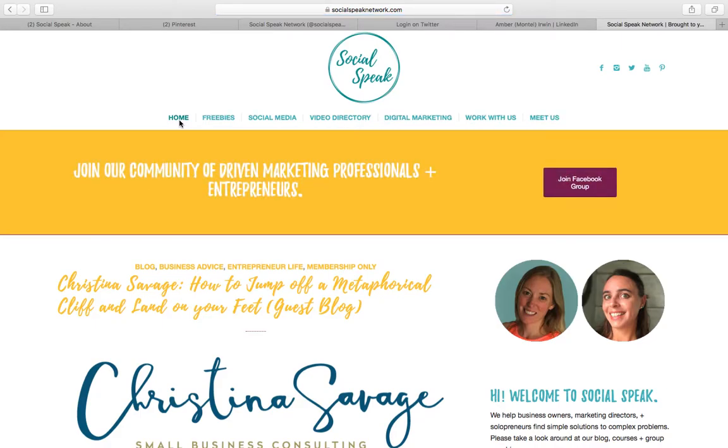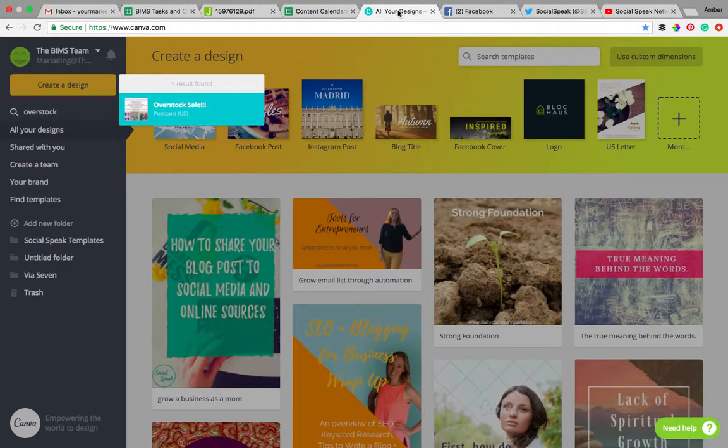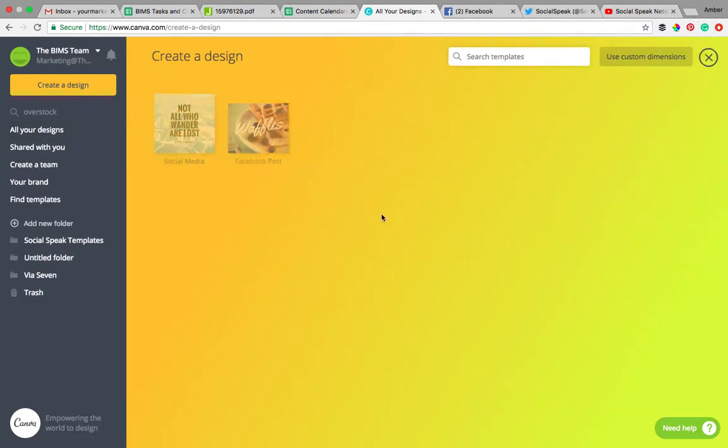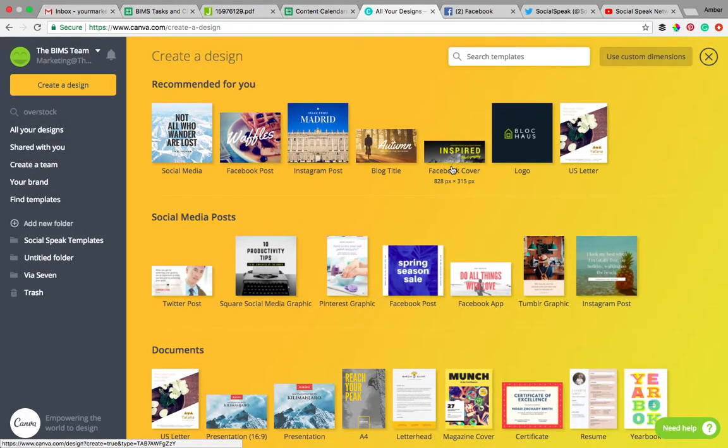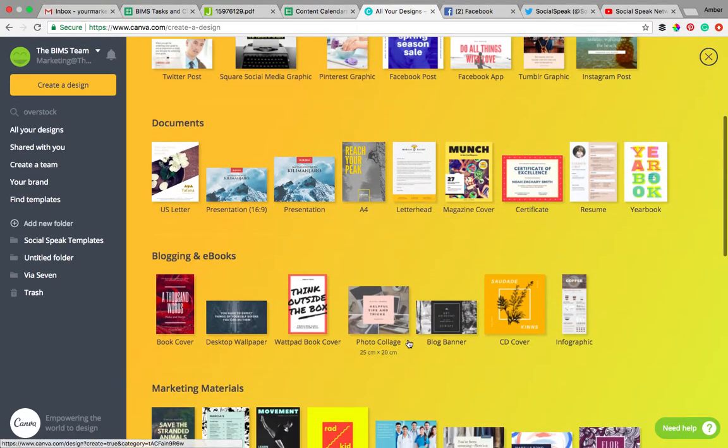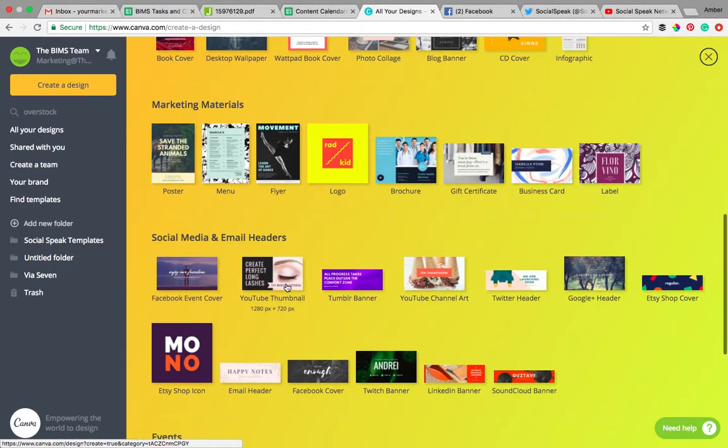You can go into Canva as a free tool, and they have all these different templates: a Facebook cover, a Pinterest graphic, YouTube channel art, your Twitter header, your Google header, your LinkedIn banner. So you are able to create these customized banners for each social media platform.